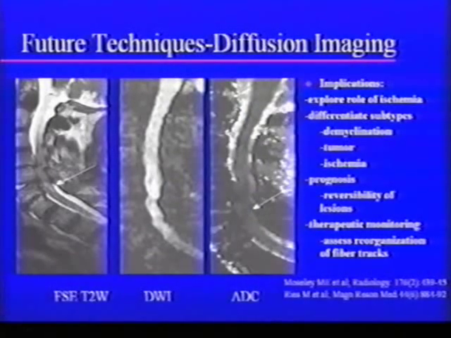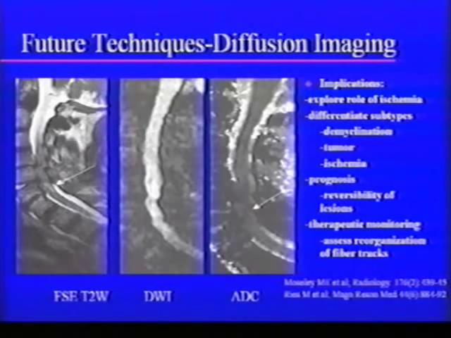This is somebody who actually has a compressive process. Here's a T2 weighted sequence, and you can see this is bright fluid. Now, what you don't know is whether this is bright because there's too much edema, or perhaps what's going on is there's ischemia there. Without going on too excessively, what I can tell you is that in doing these imaging sequences, we actually can determine that the water molecules aren't moving as fast in this location. And there's a somewhat limited group of processes that do that, such as ischemia, not enough blood flow, compression, and that's what's occurring here.